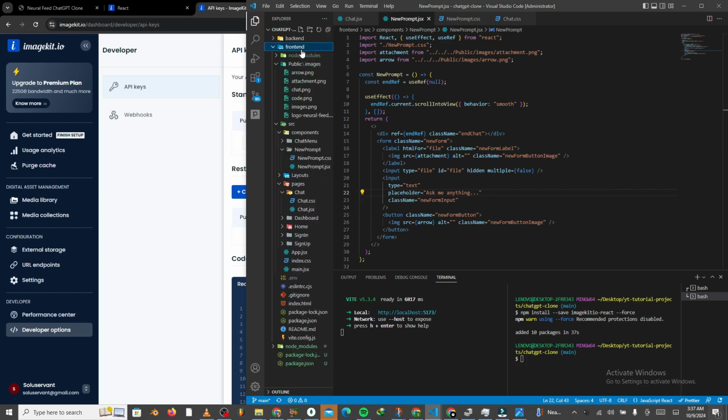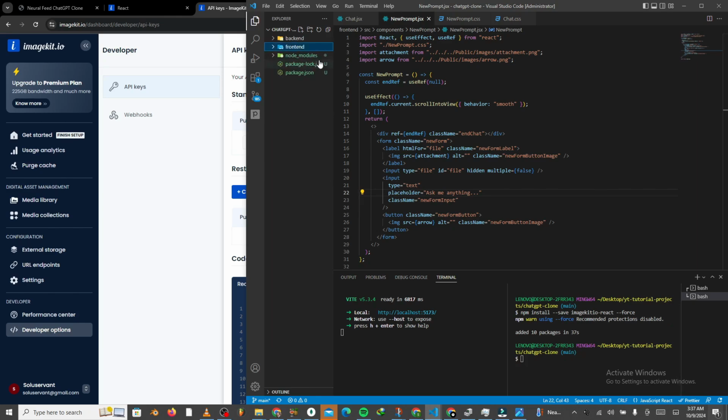Okay. Oh yeah, I made a mistake here. I had to change directory into front end before adding that. So let's quickly copy this and then do rm -rf node_modules, and then package-lock.json and also package.json.